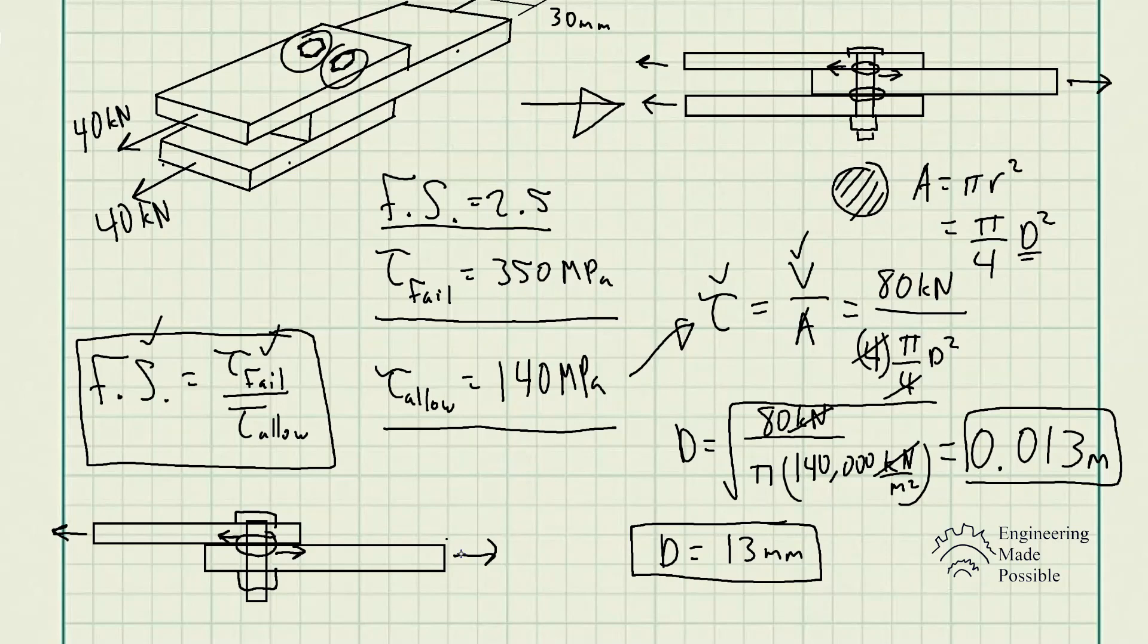Just keep that in mind: the more cross-sectional areas you have, that's why we multiply by four, because we had multiple cross sections being sheared off. The more you practice this, the easier it gets, and you're able to identify at what portions any object is trying to be sheared off, and that's how you calculate the allowable shear stress for the design.